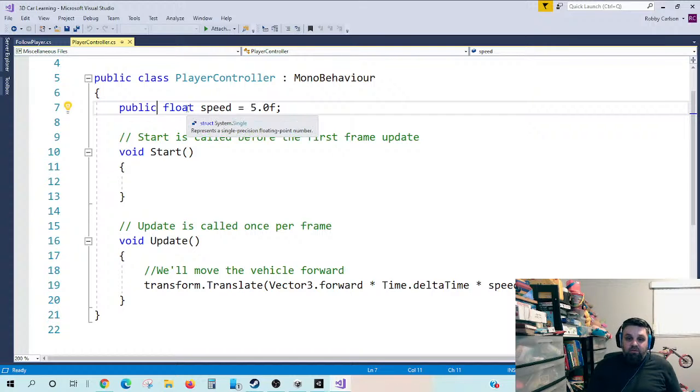Okay, so float is probably a single precision floating point number. So the float was speed, and that was it. We did speed over here. That's the same thing we had, but we did a vector3 because that's what we needed for the camera to make it offset.